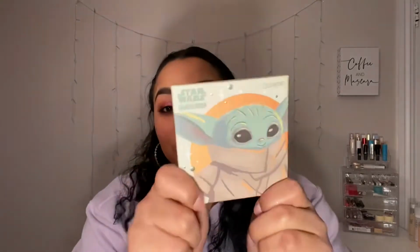And so this is kind of what inspired it because someone was like, hey, I really want to see a look on that. So cutest packaging in the universe. I forgot to talk about this packaging. I really do like it as well. So they're all the packaging I love. I'm a sucker for packaging, but like not in a bad way. Like I think it adds to a palette. For me, it doesn't make me buy a palette, you know?